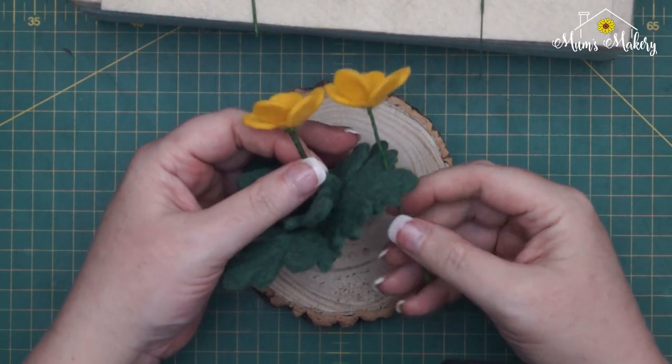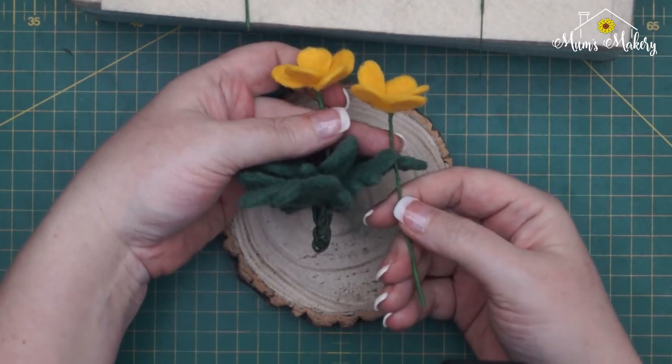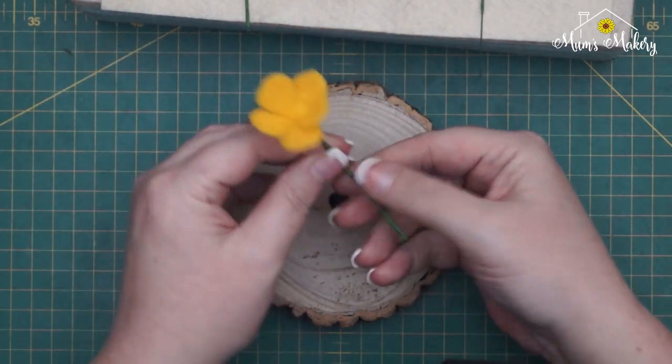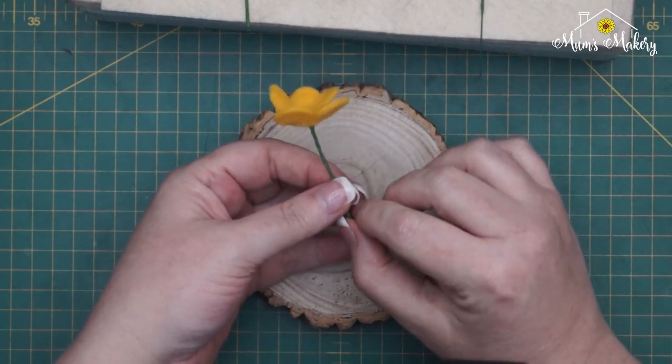So now I can't see it. Let's try that. Take two. Let's see. Where are we? Probably about there. That'll do. I'm going to bend it. That's where my leaves are going. About there.